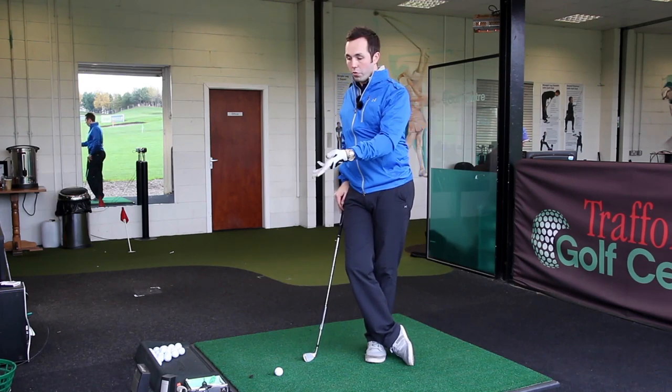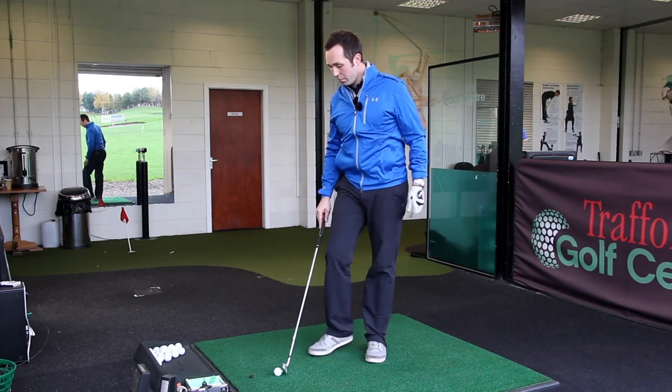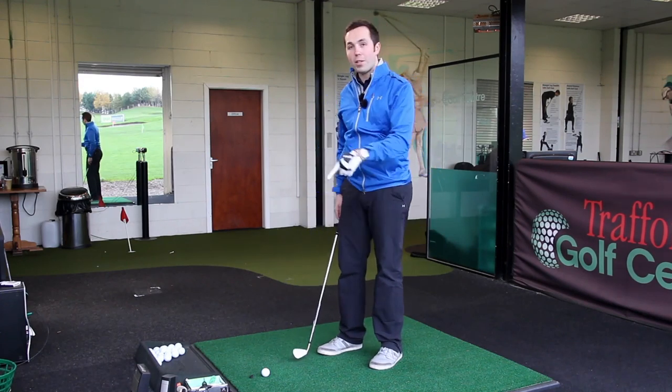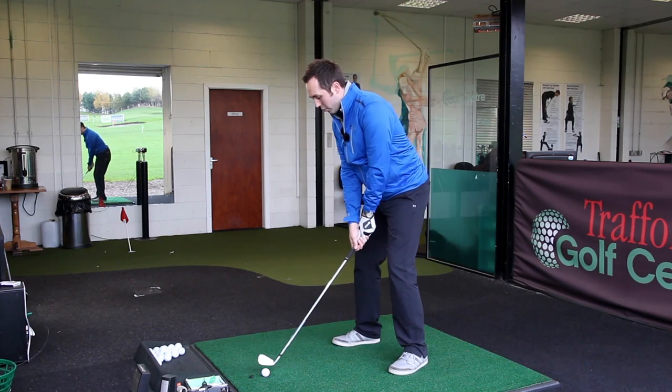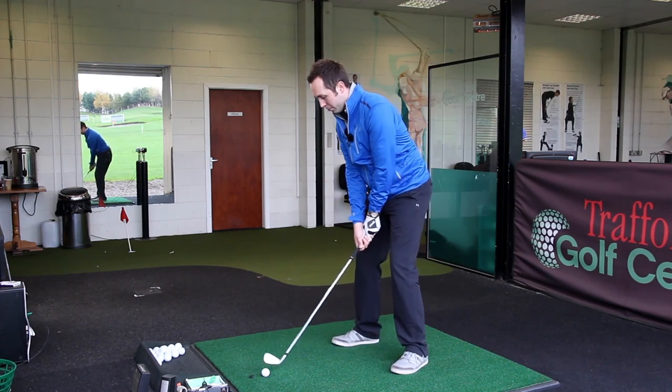And then working with a coach, working with a professional, you can then improve those numbers. So I knew what to do to change those numbers, and that's where you guys can go and see your local coach who has got launch monitors, either this or FlightScope or TrackMan. I mean, I'm biased to this. I think this one's the best. Don't tell anyone else, but I think this one's the best, only because it just gives really factual information. Right, I'm going to go one more. I'm going to try and get that path even better than 5.